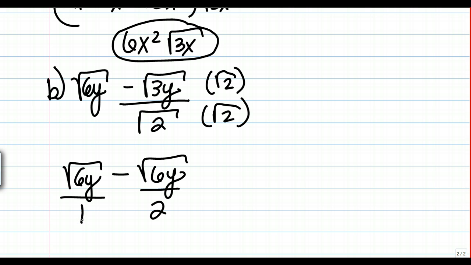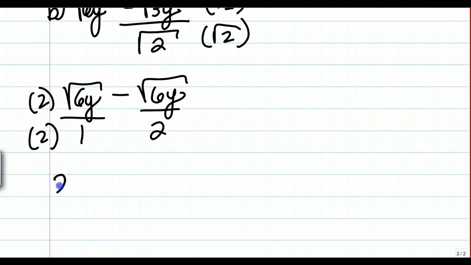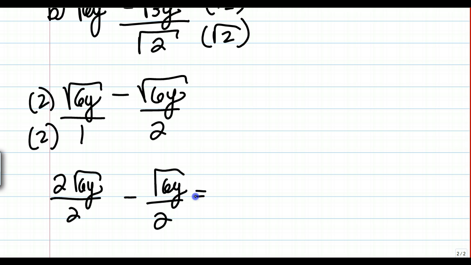So remember, there are two things you have to have. You have to have common square roots and common denominators. So I have to multiply this by 2 to the top and the bottom. So I'm going to have 2 radical 6y over 2 minus the square root of 6y over 2. My common denominator is 2. And remember, this is an imaginary one. These are the same square roots, so we're going to do 2 minus 1 is 1, and we have a 6y. 6y, you just have 3 times 2, so it won't break up, so this is your answer, and you can't reduce 1 and 2.